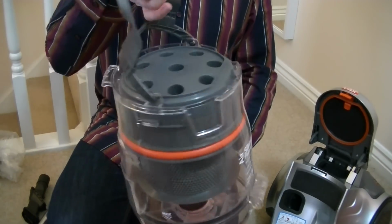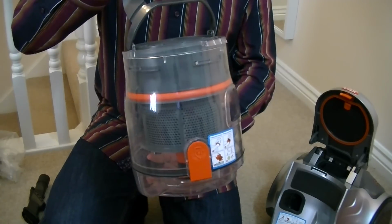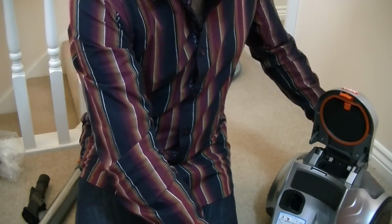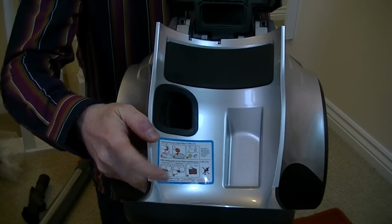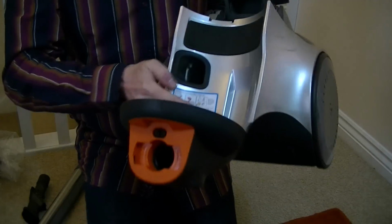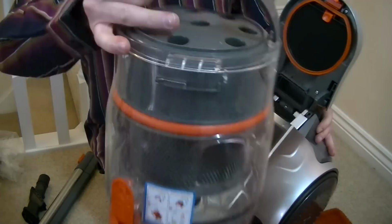So nice large capacity anyway. Doesn't say how large, but that does mean you should be able to clean for longer without having to empty it all the time. There's some more tips too, just here. As you can see, when we remove the bin, there's a little sticker there that gives you some hints and tips on how to maintain the vacuum. So if you lose your instructions, you have something to refer to.